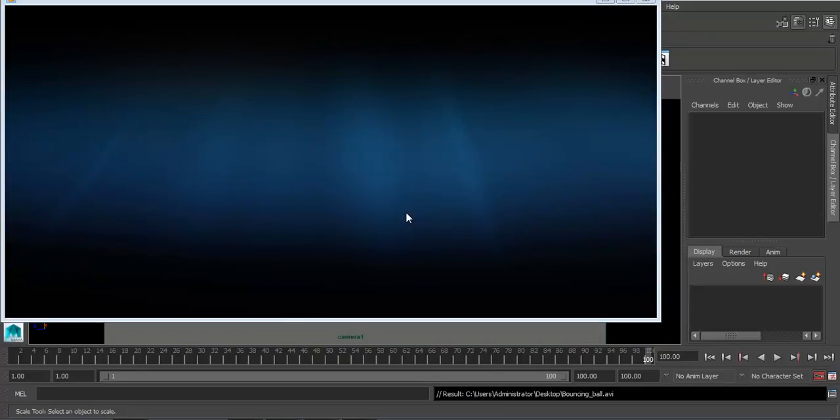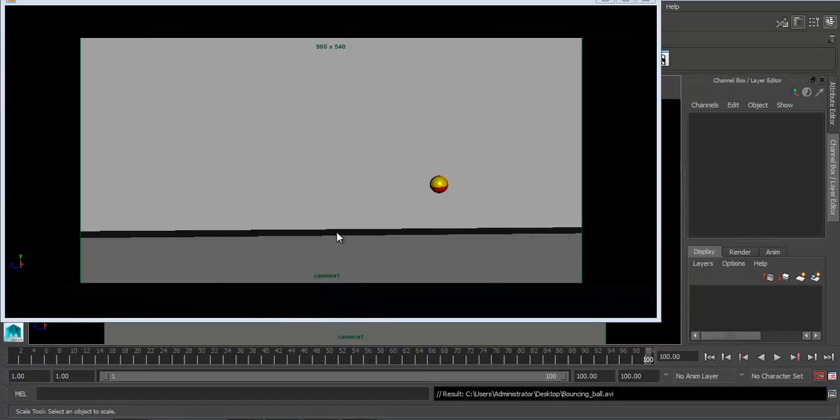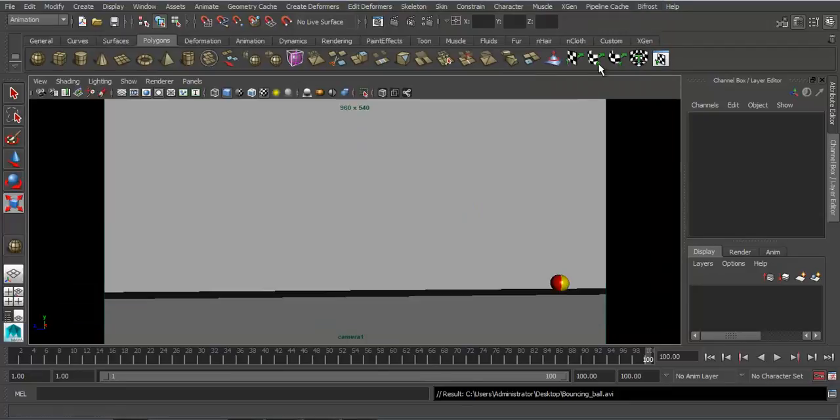So this is how you can get the basic video of your animation to check out the timing. Now in this way we have seen how we can create a bouncing ball animation in Maya. With the help of it you can play with the timing, and you can make a balloon bounce, or a bounce of any other object, a heavy metal ball, or any kind of water balloon like that. So this is how you can work with the animation, and let us see what we have learned in this video.